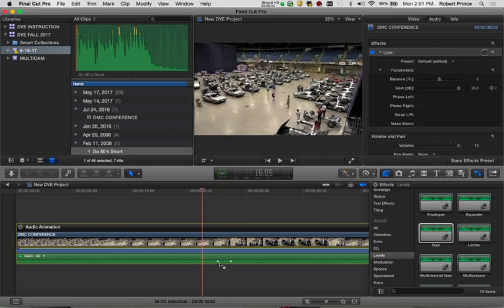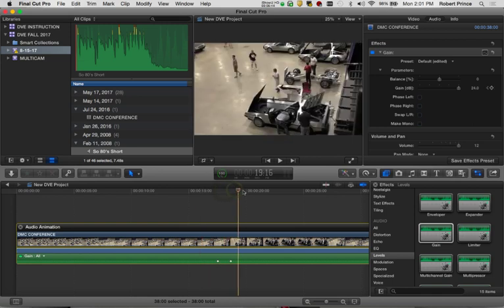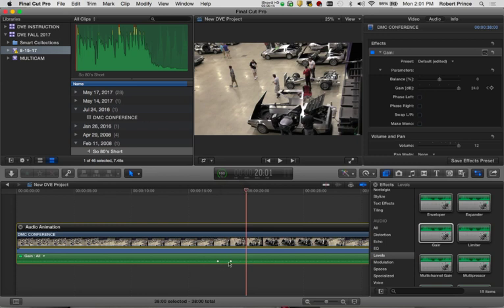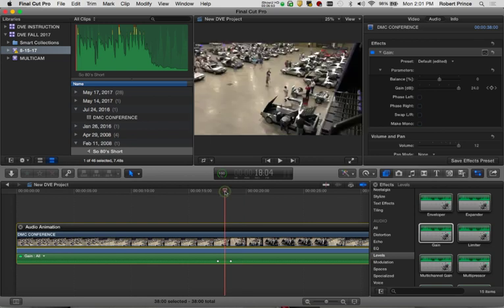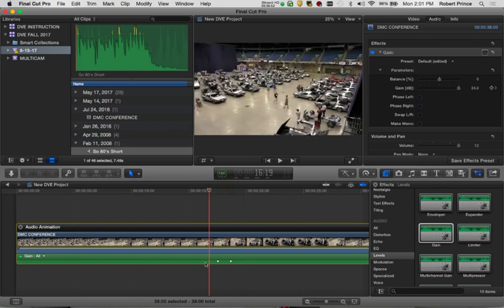Now I haven't changed anything between the two of them, so you wouldn't notice anything happening here. For keyframes to really work, they have to have different settings between them. So this is sort of like having Mickey Mouse's arm just up the whole time, which in some cases you might want. You might want the audio level to rise up and stay for a while and then come back down, in which case these keyframes would be communicating that we don't want anything to change between these two. But I want things to change between these two.